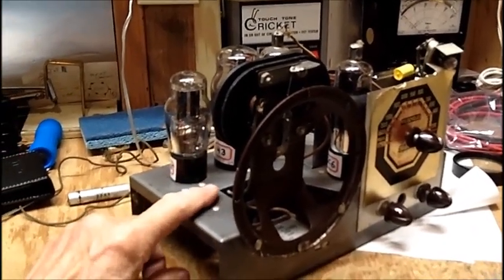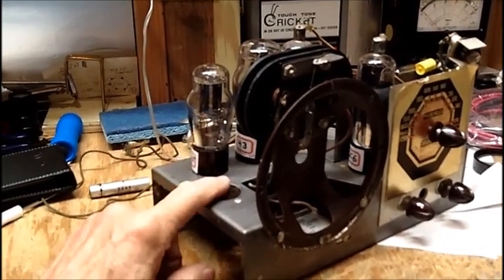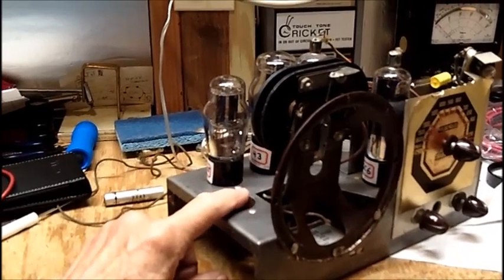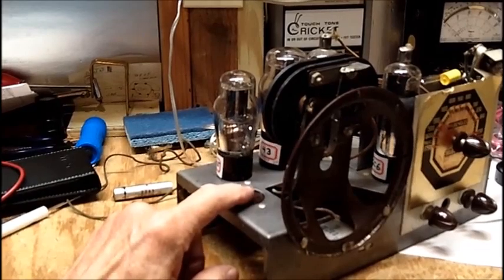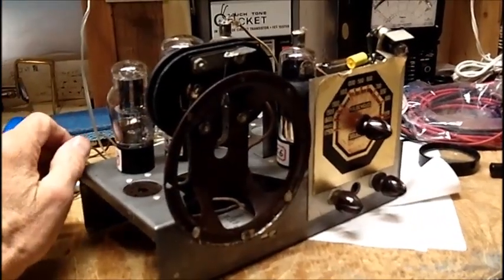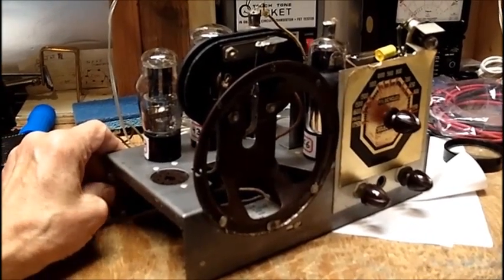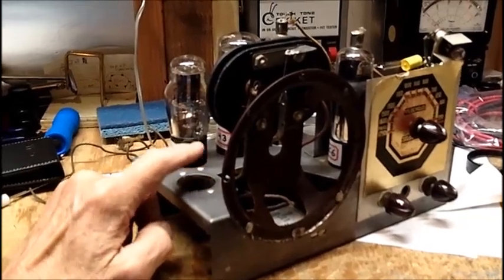So I gotta figure something out for a ballast here. We gotta drop, I think it's 49 volts. You know, it would be an easy solution, but I wouldn't be able to run the pilot light. The pilot light's a number 51. I'd have to have a filament transformer for the pilot light, like I did with my Hallicrafters S86.